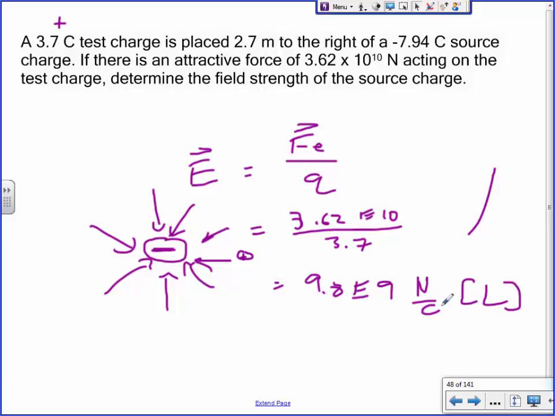I want to focus on newtons per coulomb for a second, though. A coulomb on its own is a base unit. A coulomb is basically a lot of electrons. You can't break a coulomb down into more fundamental units, but you could with a newton. What is a newton equivalent to? Yeah, so it could be kilograms meters per second squared. And then what you could do is throw the seconds and the coulombs together. So this would be an alternate way of writing it: a kilogram times a meter over a second times a coulomb.